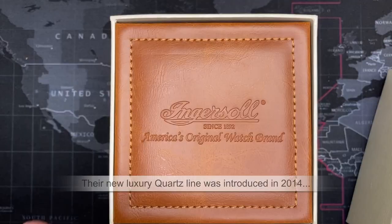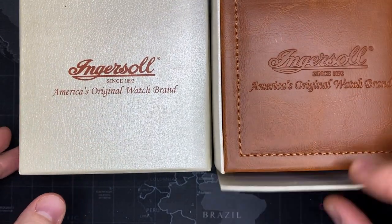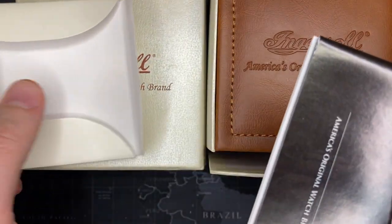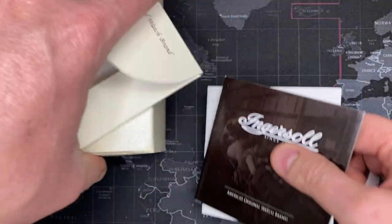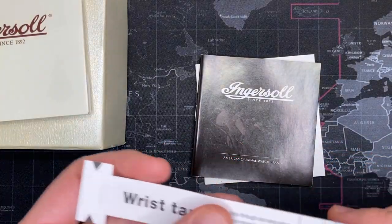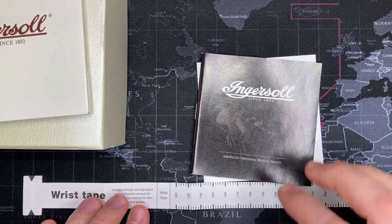Manual. We'll see. Start putting this stuff aside so you guys can see everything. This looks like a wallet. Sweet. Hopefully there's money in there to pay for this. Okay, I don't know what this is, but oh my gosh. This is wild. All right, we'll get back to that. I got to see what this stuff is. So I got this cool little thing here. A wrist tape. This is a first for me. Man. All right, well, I'm going to have to do that a little bit later because that is wild.